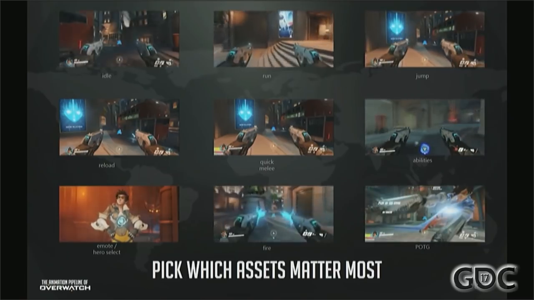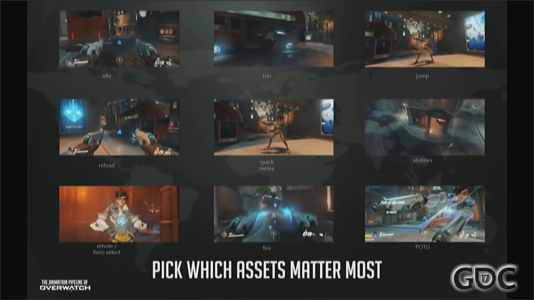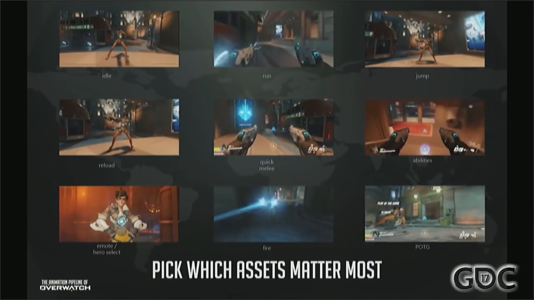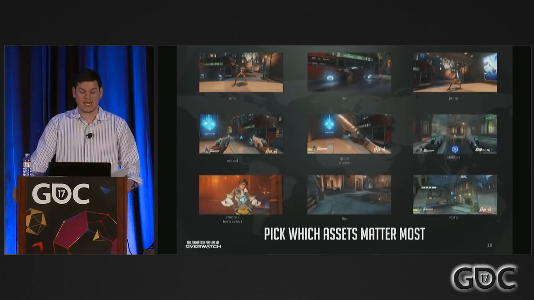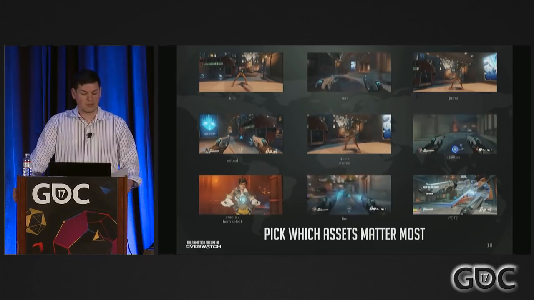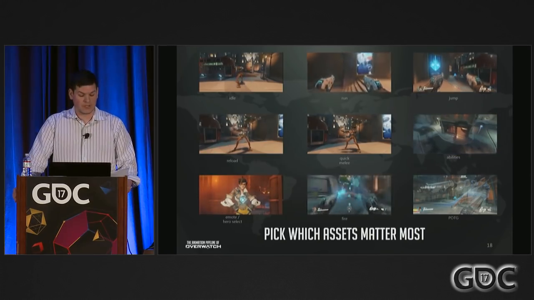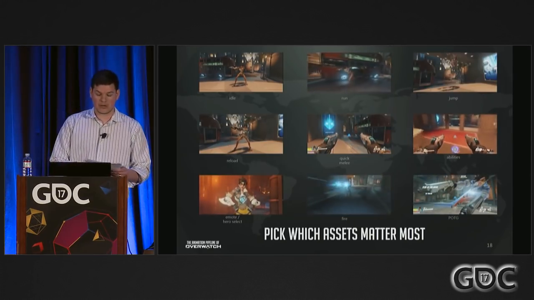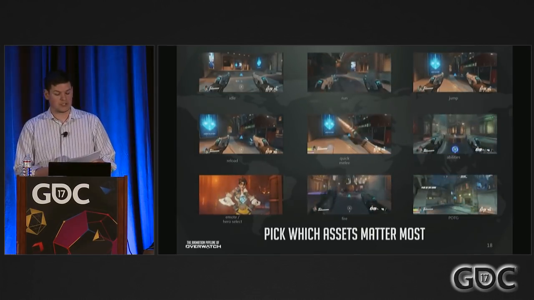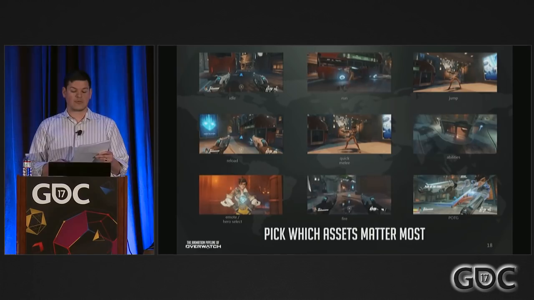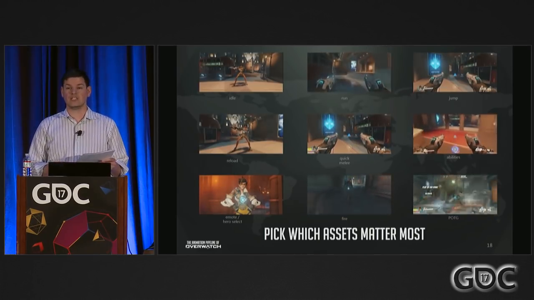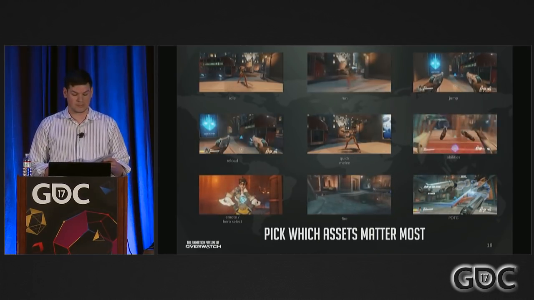So let's talk a little bit about how some of our philosophy reflects our production pipeline and implementation. This slide shows the performances we consider high visibility. You'd see these in most of the moment-to-moment gameplay. To maintain that level of Blizzard polish without asset explosion, we would spend a majority of our animation time on these moment-to-moment gameplay performances and come up with other solutions that rely on animation technology for our less visible performances.